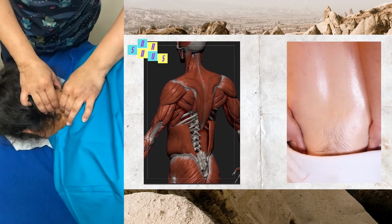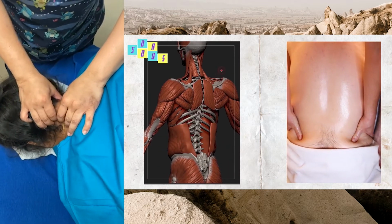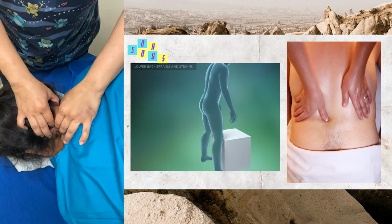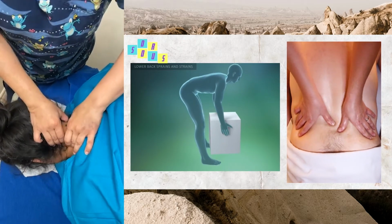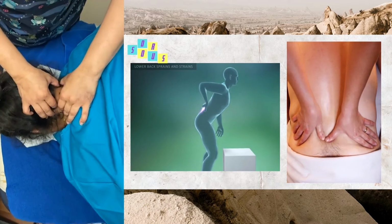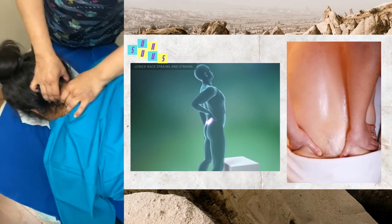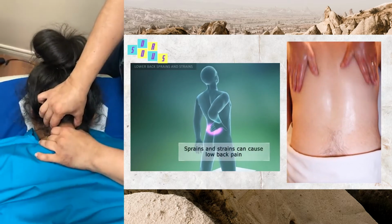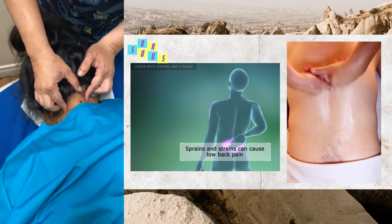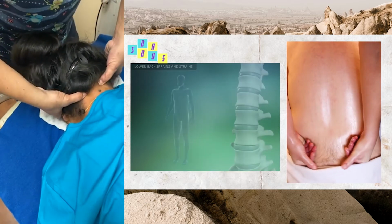and then I can move the cervical side to side here. Very, very gentle, not too much pressure, because it's the neck. We have to be gentle and nice. Okay, I can pressure here again.